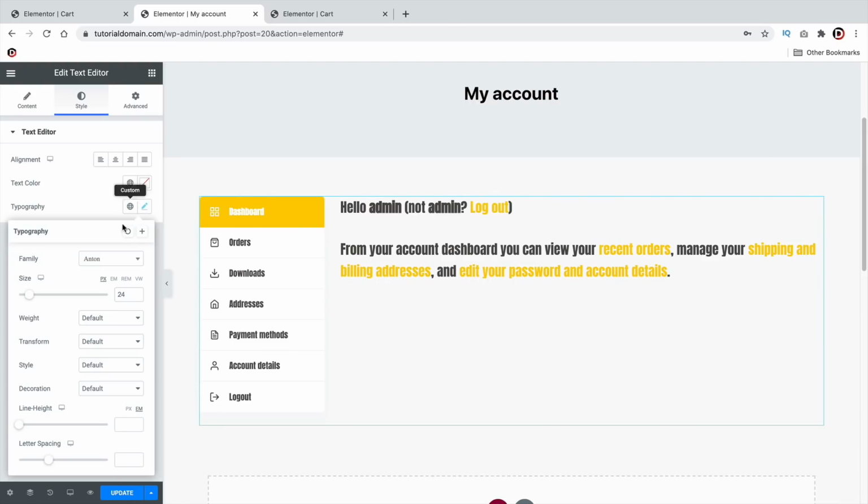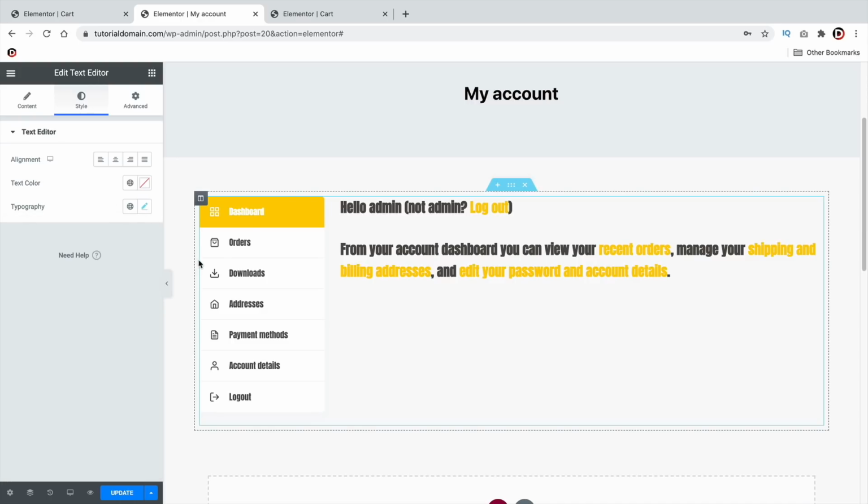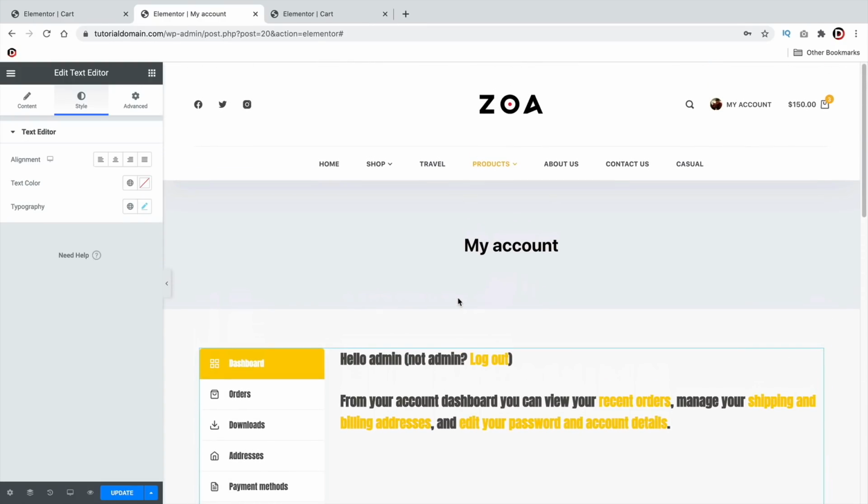So this is where you can go ahead and change the actual font, and maybe we can make it bold, yeah? Okay, so that only bolds. So that's all we get, guys. That's all we get, but that's still good enough. You guys can still change the typography and also the size of this specific font. So I just wanted to cover that because I did promise you guys I'd show you guys how to do that in the beginning of the video. So that's how you guys would customize the My Account and also the cart page.